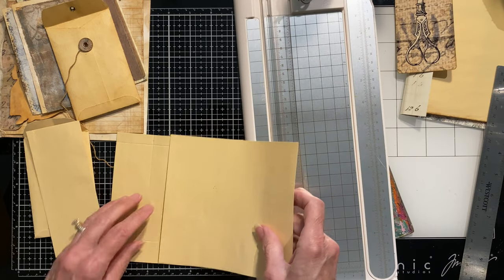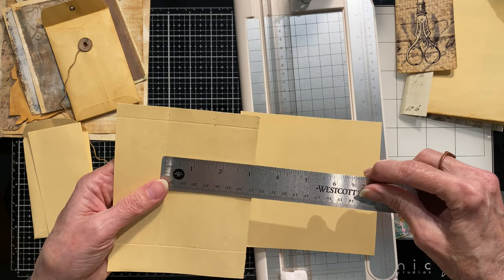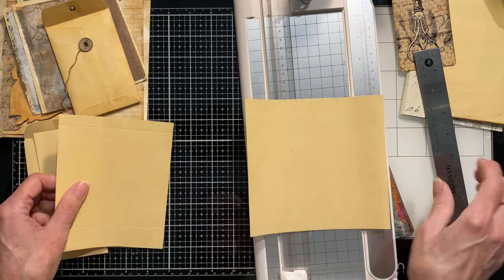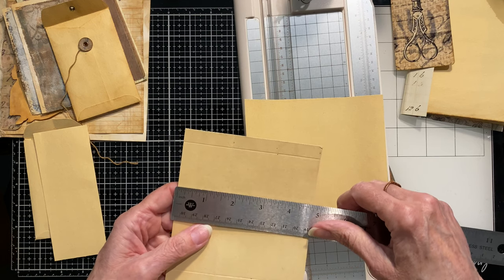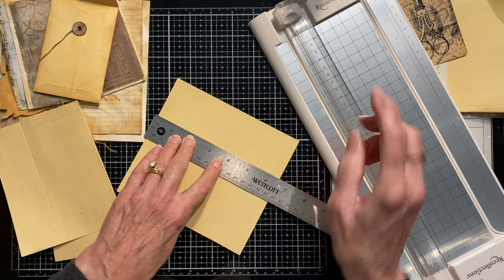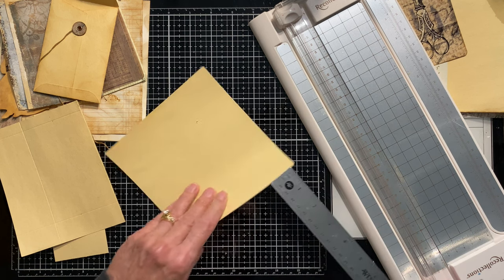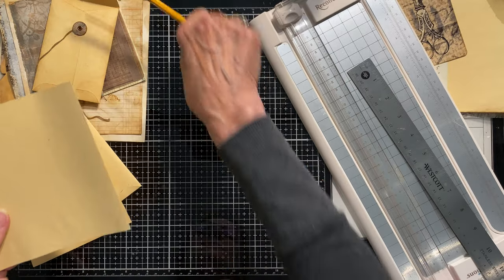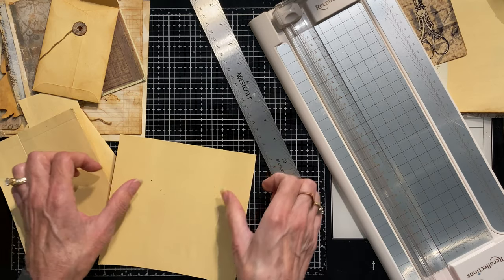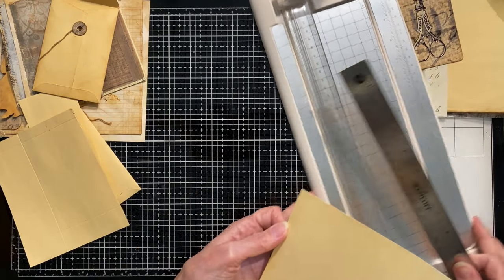Okay, so then I need to see what my center was. About 3 inches for the middle. So I'm gonna score, this one I scored at 1.75 inches. I'm just going to kind of center it. And I know I want 1.75 inches and then 1.75 inches and 3.5. Okay. So that will leave me 3 in the middle here. That 1.75 inches will give me a little bit of an overlap to glue my envelope closed.